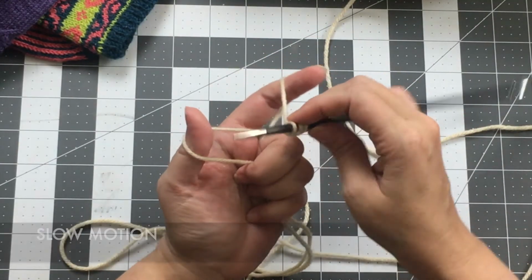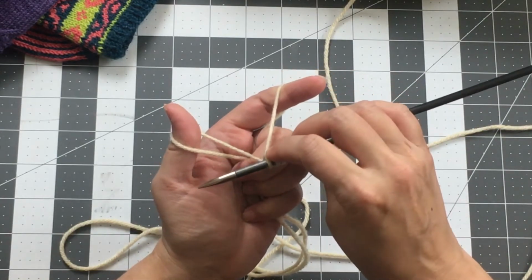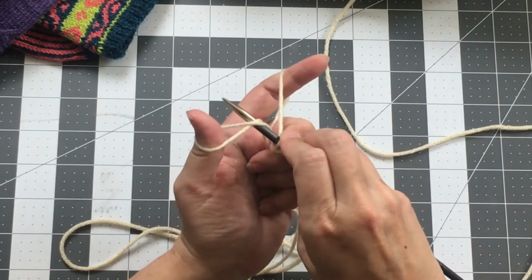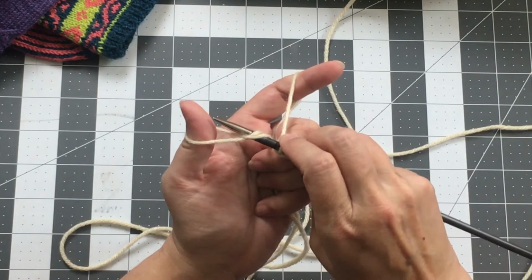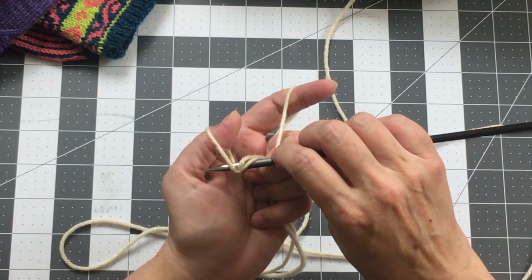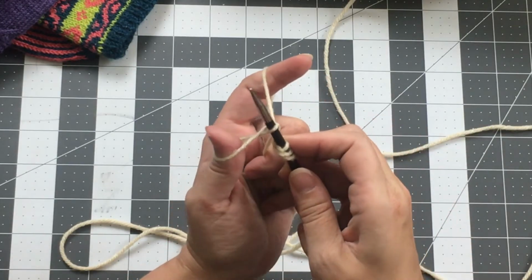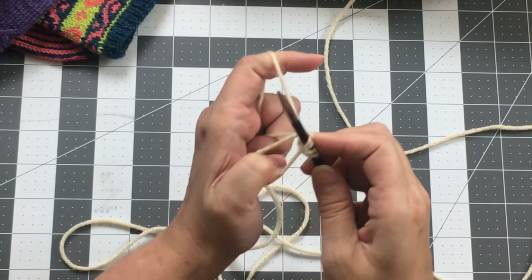Again, we start off just like we would a long tail cast on. I'm going to bring my needle over the left side of my thumb. I'm going to bring the needle up underneath both strands 1 and 2 that is coming off my thumb. I will then take my needle and bring it towards me and then down into that loop of yarn on my thumb and up. I have a figure 8. I take my thumb, I move it down.